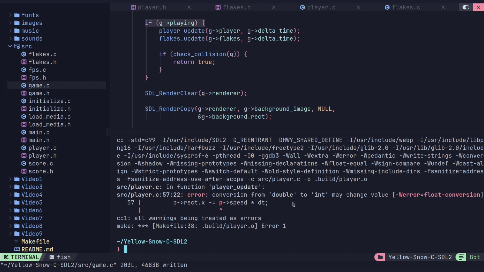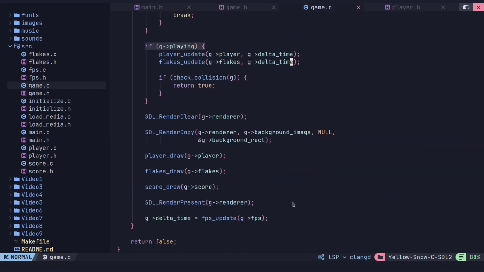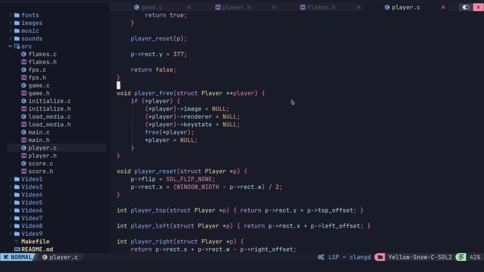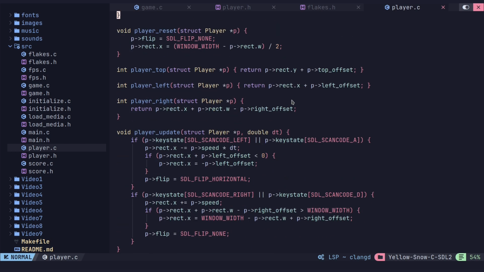So I'm going to cast it to an int, just so I can see the flakes moving. And it should look fine for this, but if we set the frame rate really high or something, it just won't be accurate, is what I mean. So we will fix that, but I just want to see it compile. I want to know if I did the flakes correctly. So player and update.